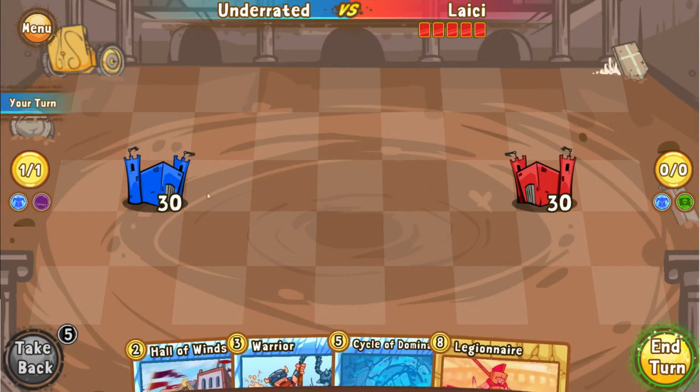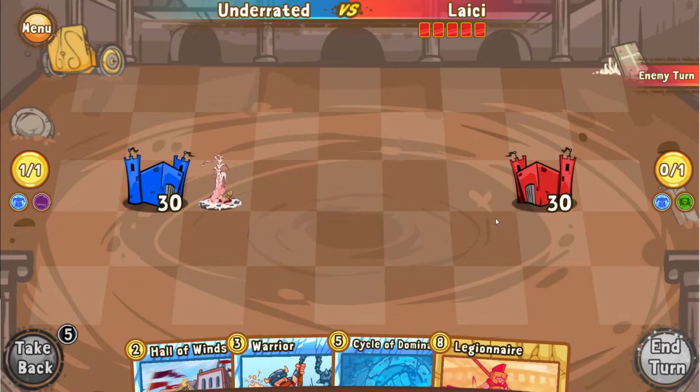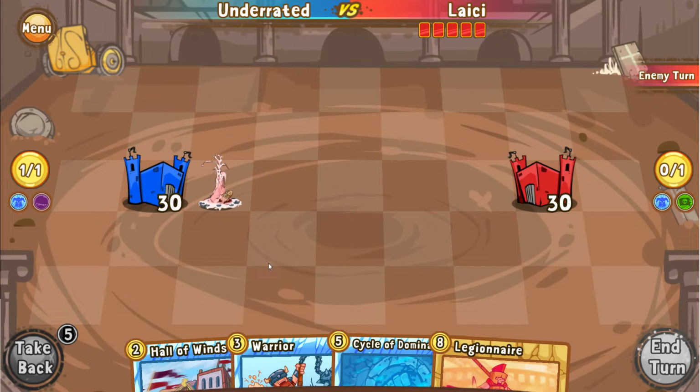And this is an enemy player. You can see we have 30-30. Looks like a lot of inspiration from Hearthstone in the terms of the cards. So what does that do? You can right-click it to see. Place an enemy base, deals 1 damage to everything nearby, and inflicts -1 this turn.